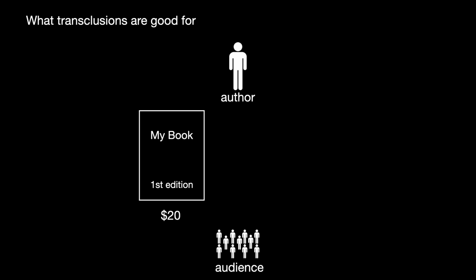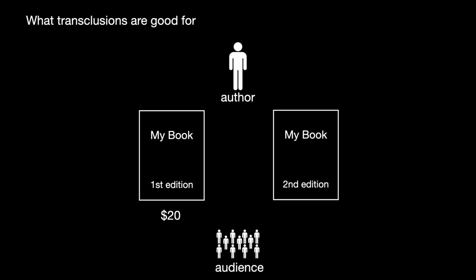His audience buys that book. Then later he releases the second edition. Let's say that the new material comprises only 10% of the entire book, but the book is still priced at $20. How many people who bought the first edition will buy the second one? Probably not very many.